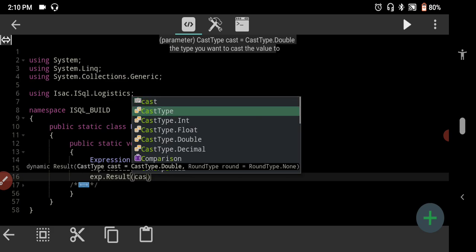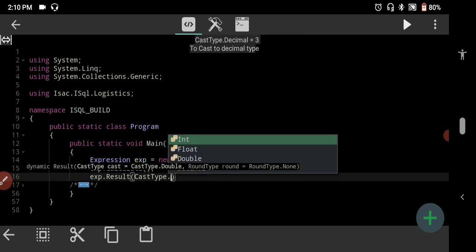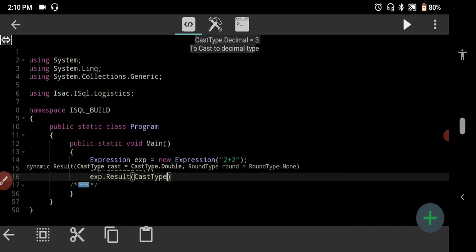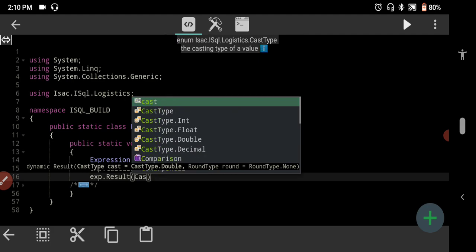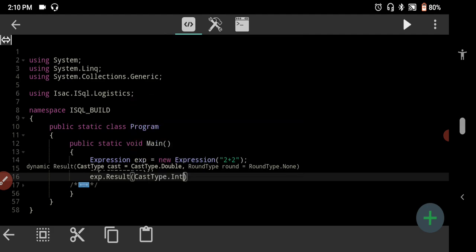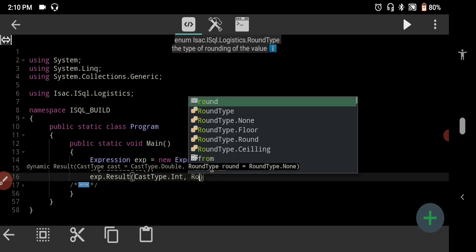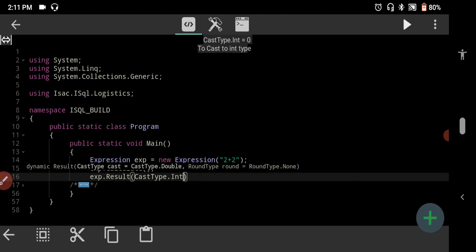It has many options: if you want to cast it to int, float, double, or decimal, you can see them, like cast type decimal. I also have the round type. With the round type, you have none, that's for nothing, and if you want to round it you can use floor, round, or ceiling to round it up. The default is cast to double and the round type is none, so you can leave it for this.